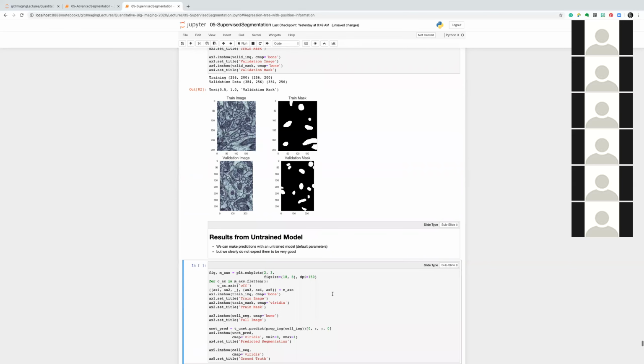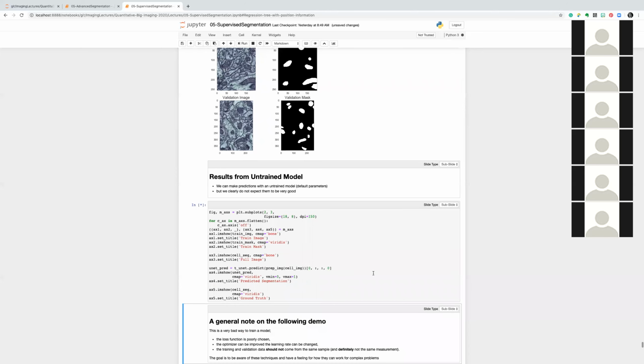So let's just run the segmentation on untrained models. All the filter settings in the network are set to default values, and let's just see what comes.